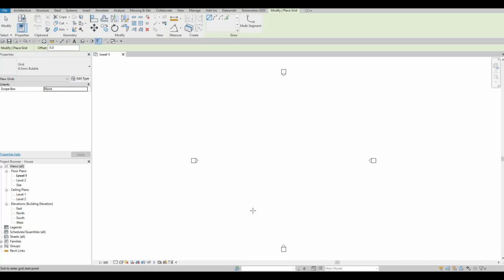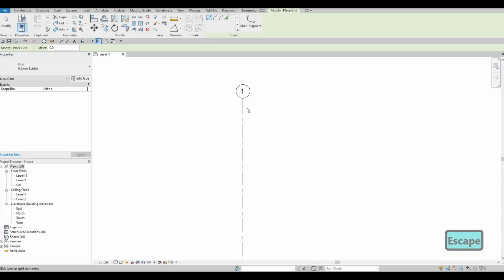I'm going to start at below going up, and I want to center it around the elevation tags right here. So I'm going to click on below going up, and it will start at number 1 grid line.